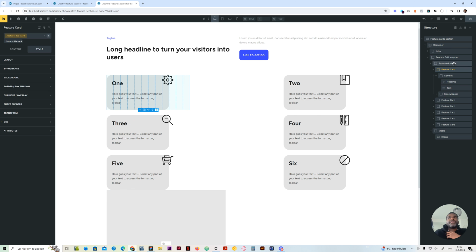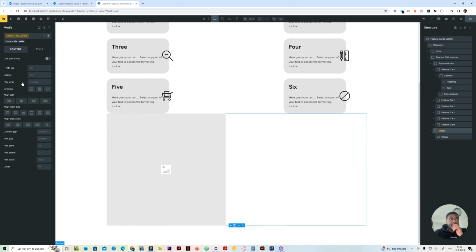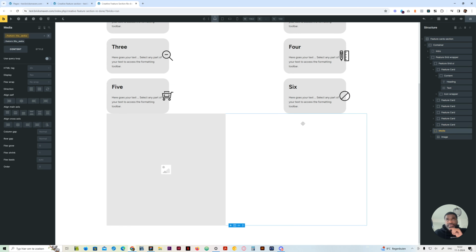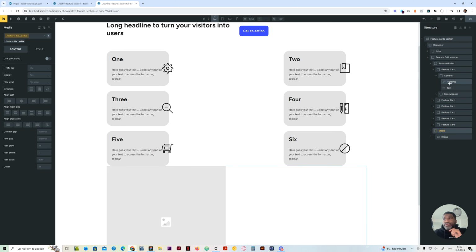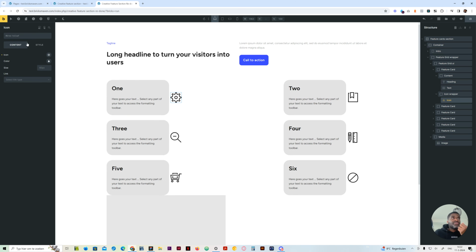As for the card, we need to also center this, the grid. So I'm going to center it so that our icon is in the middle. And now we can actually go to our media. Have I given this a weight already? No, sorry, not our media, our icon wrapper. So the icon wrapper, I'm going to just also center this, right? So the icon is in the middle, and I'm going to add a background.